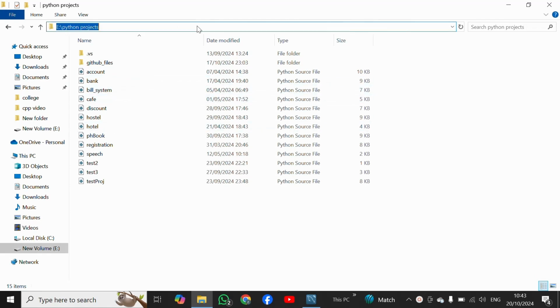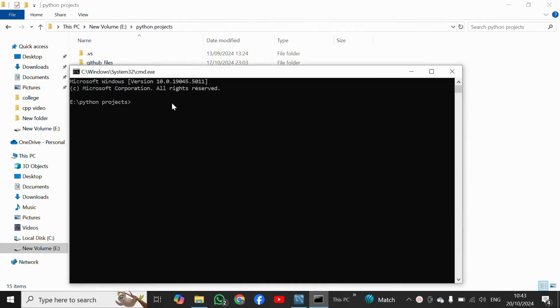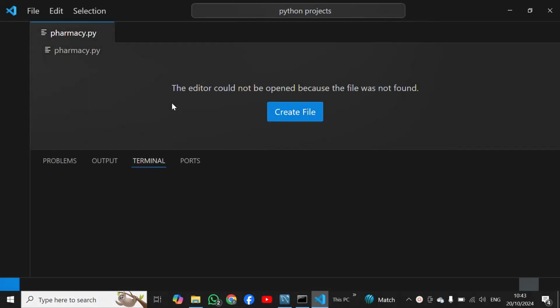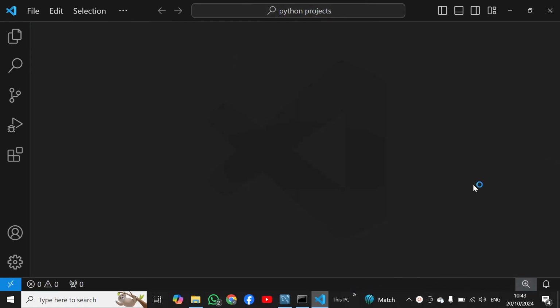Okay, so here in the address bar I will click, and then I will type cmd. So here I have opened the command prompt, and then I have to type code space dot. This is the command line to open VS Code. So we will use VS Code, or Visual Studio Code, as a code editor. Okay, so now I will press the enter key on my keyboard, and after a small while this is our VS Code, and I will close this existing file. Okay, so I also have to close this.